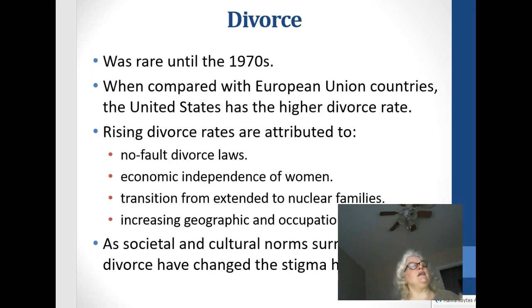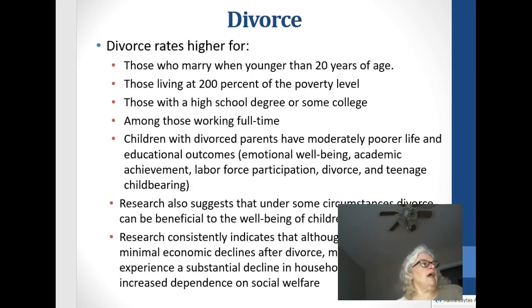Now, divorce, as is marriage, is a state law. Only recently, with the federal government coming into place to say gay and lesbian marriage is legal, has the federal government taken a step to look at marriage, that marriage had been a state right. And so every state, the rules are different, and the society. Divorce rates are higher for those who marry under the age of 20. For those living in poverty, much higher rates of divorce. For those with a high school and some college, higher rates of divorce.